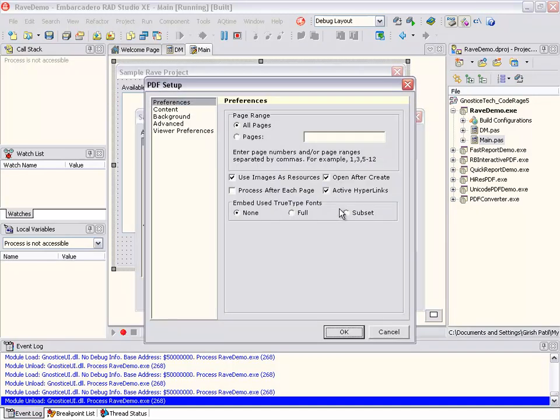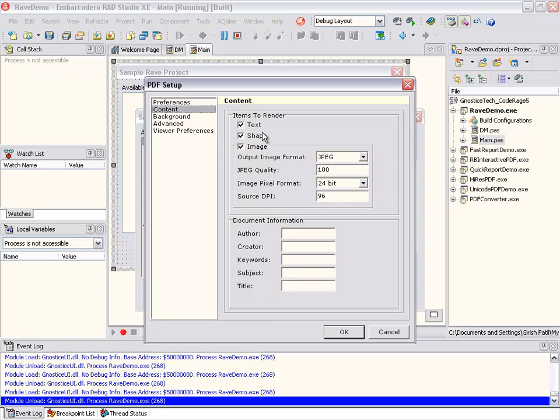Say OK, and then you see the PDF engine offers you a dialog to configure the export. So you can choose if you want to embed the fonts and what kind of embedding you want to do, and some other stuff over here.